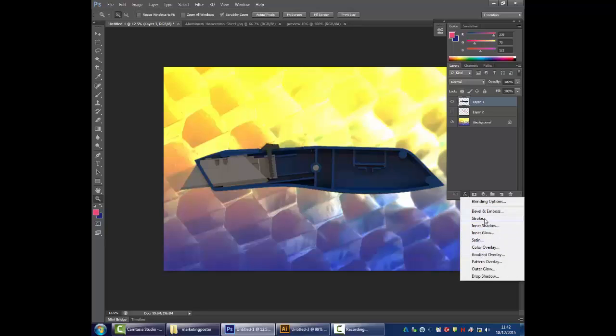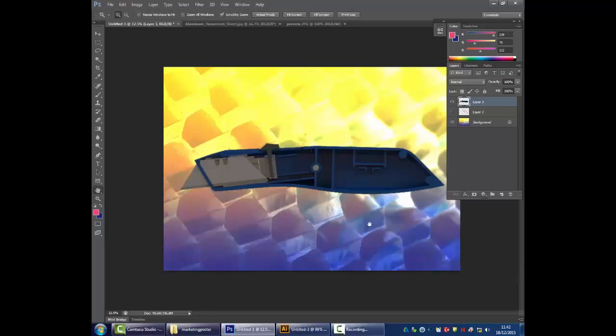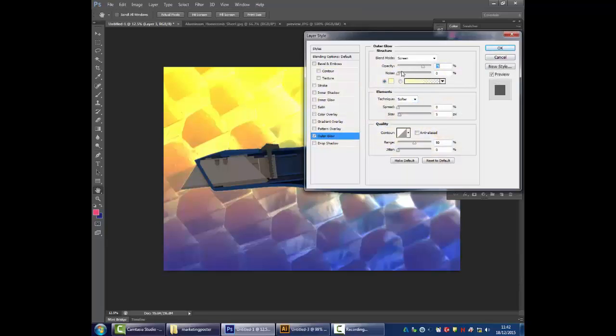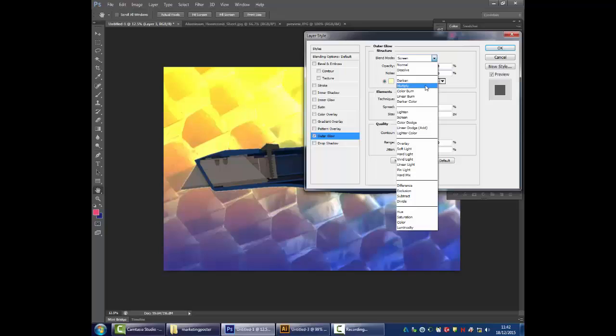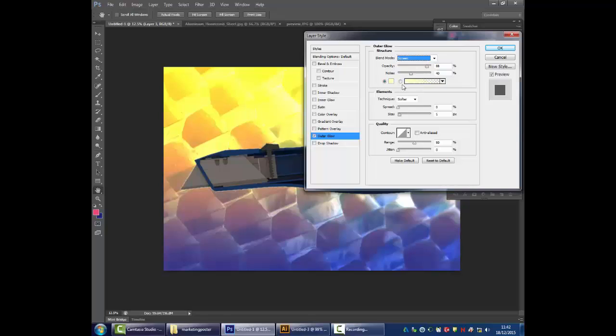You've got glows. I mean, for example, outer glow. If you're wanting to highlight something on a black background, it might be quite useful. You can hide your pixel edges if you've rendered it on a light background, for example. So that's set to screen. All sorts of different things you can play around with. I mean, it's all about just playing. Generally, Photoshop's all about just playing around and seeing what the various things do.